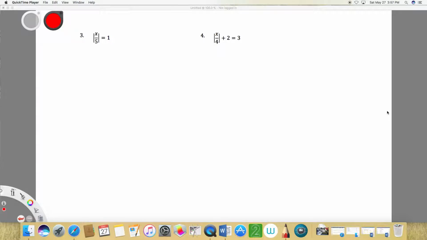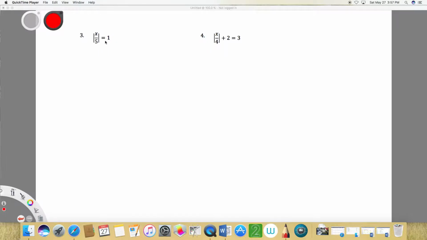Let's take a look at another two problems where we are going to solve some absolute value equations. Your first step should always be to isolate the term that contains the absolute value. I noticed that in both of these problems, we don't have a variable outside of the absolute value, so I do not have to worry about extraneous solutions, but we will come to problems that do have variables on the outside of the absolute value, where the technique will require that we check our answers. It might be smart to check our answers just for silly errors, but if we don't have a variable on the outside, the technique doesn't require it.